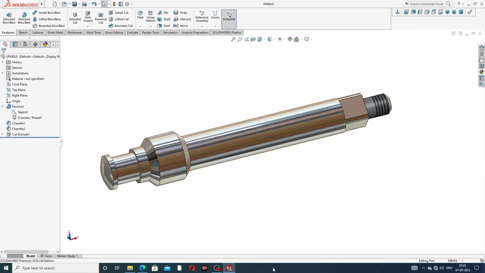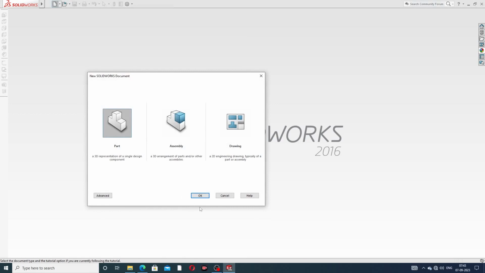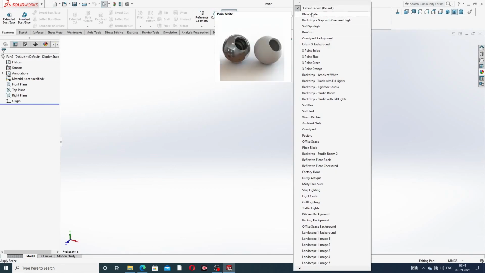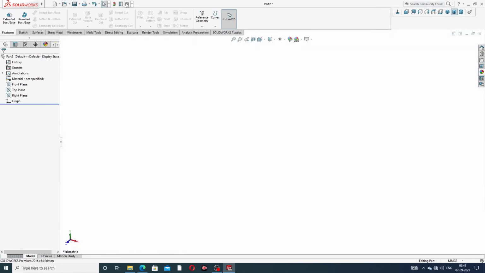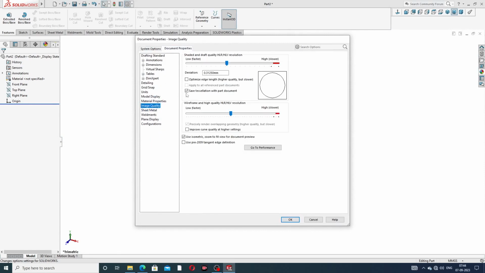So let's start here. This body is designed. Okay, at first select a part, and some important settings are very important, and plain white, and going to option, and document properties, and image quality is very high because all geometry lines are looking perfect.